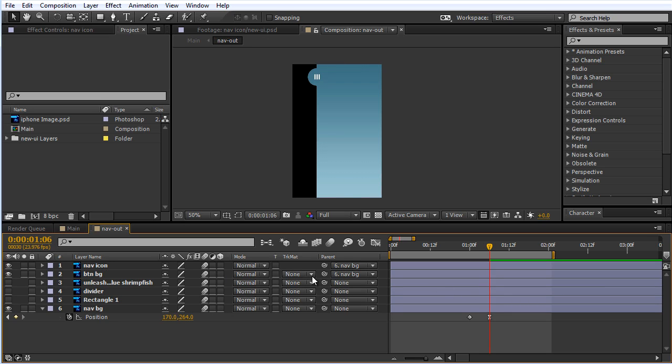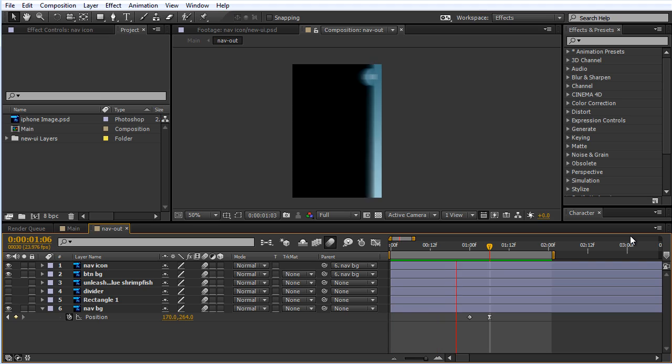And with that on for all these layers, we have the main controller here, which is going to enable motion blur for our composition. We can turn this on and off whenever we want to preview it. Turn it on, it will take a little bit longer to render, but it's great for previewing. So I'm going to hit 0 again to preview, and that looks much slicker now. It's got a lot more pop to it.